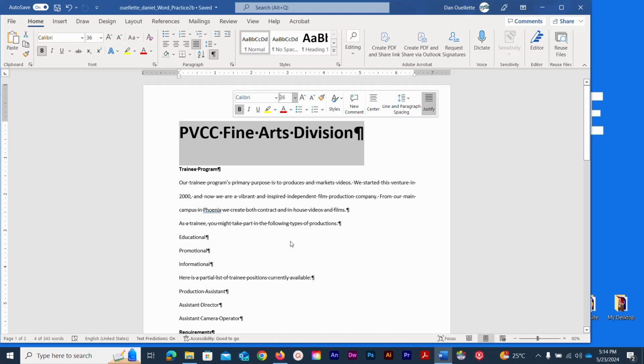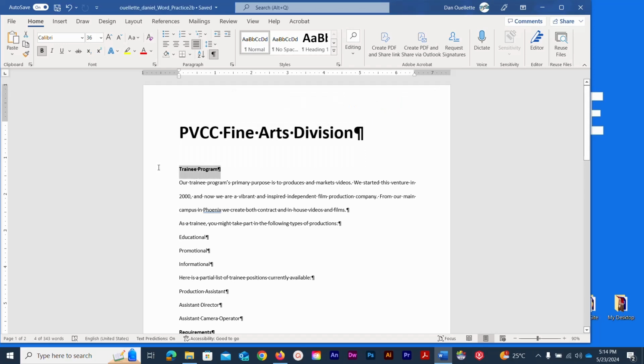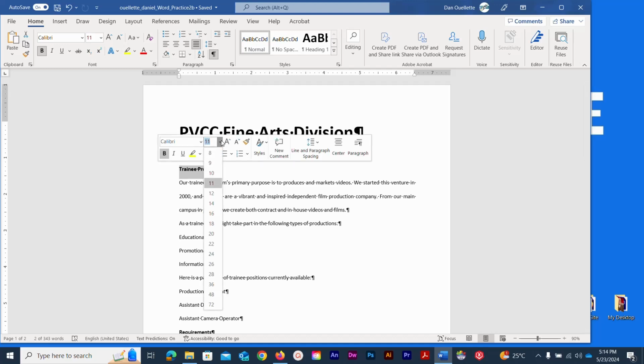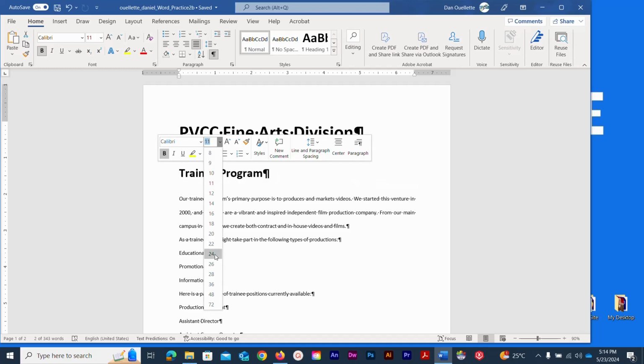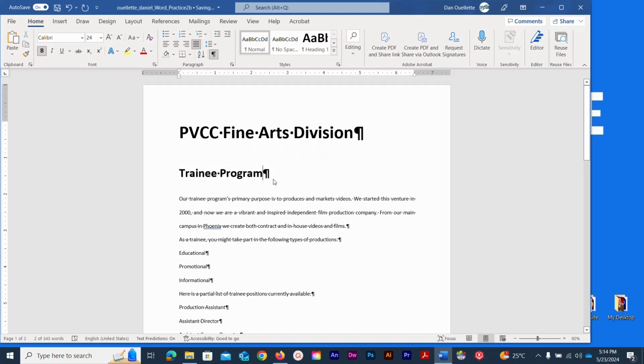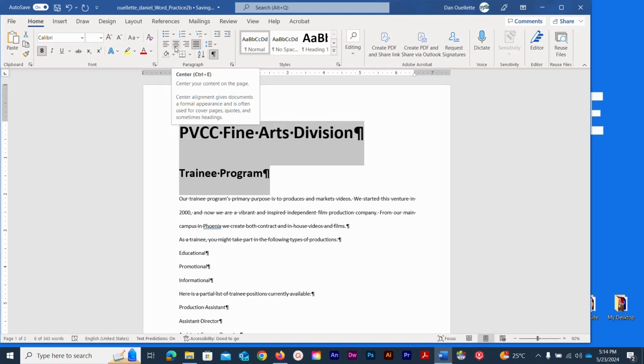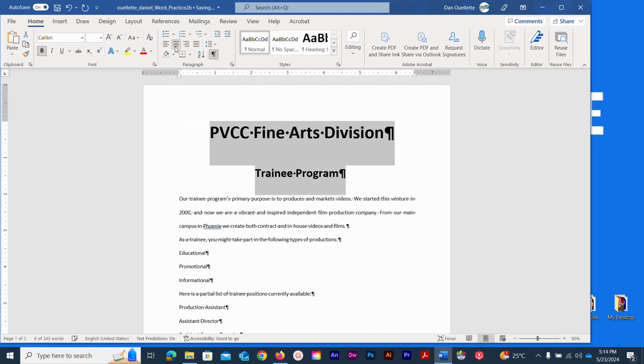Now we're going to do a similar thing to the subtitle. Let's click and select all of that. And again with the shortcut menu, this one we will make, let's see, maybe 24. Okay. All right, so now they've been resized, but I also want to center those two elements, so I'm going to click and drag to highlight both. And under paragraph, I'm simply going to click center align. There we go. I definitely should be saving at this point.